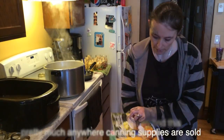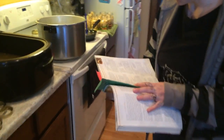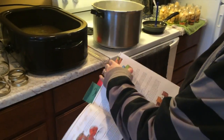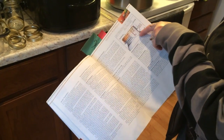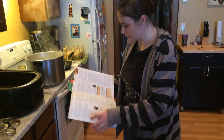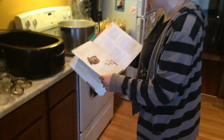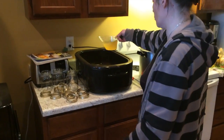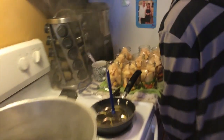And if you were watching, I told you about the Ball Blue Book. This is one of them. It has wonderful, wonderful things. See, it says we need to leave an inch head space, which is how much extra air you leave in the top. And the Blue Book has all sorts of neat little diagrams. Like I said, it goes over the basics entirely. It shows you how much, so you can eyeball that you've got the correct headspace. Again, it goes over pressure cooking and boiling water method as well. It's invaluable as a beginner. I highly recommend it. You can get fancier and more obscure and outlandish after you got the basics down.